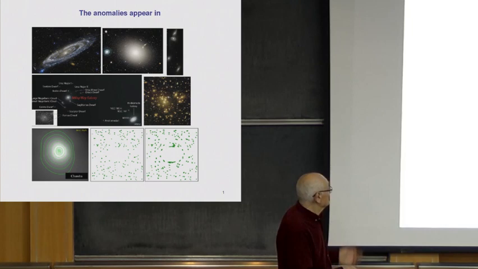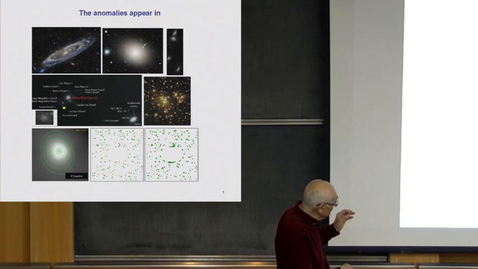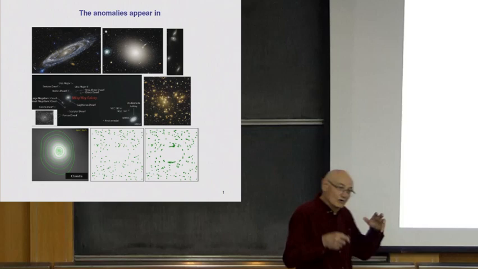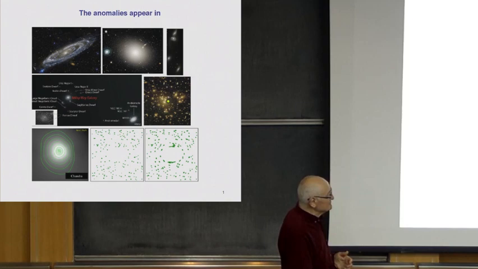You can then use the companions to map the gravitational field of the Milky Way. You can measure the relative motion of the two galaxies to measure the mass of the whole, the acceleration of the whole group. You can also zoom in into one of these small, tiny specks here. They look like this when you zoom in, and you study their own dynamics inside. There are also systems of galaxies. There are clusters of galaxies containing thousands of galaxies. You can apply your dynamics there and so forth.